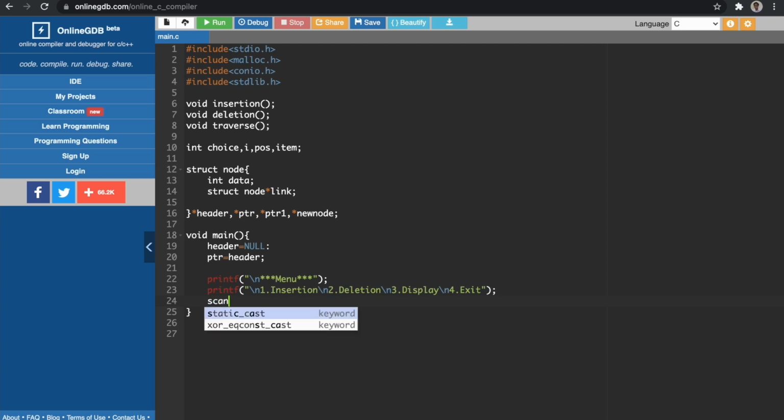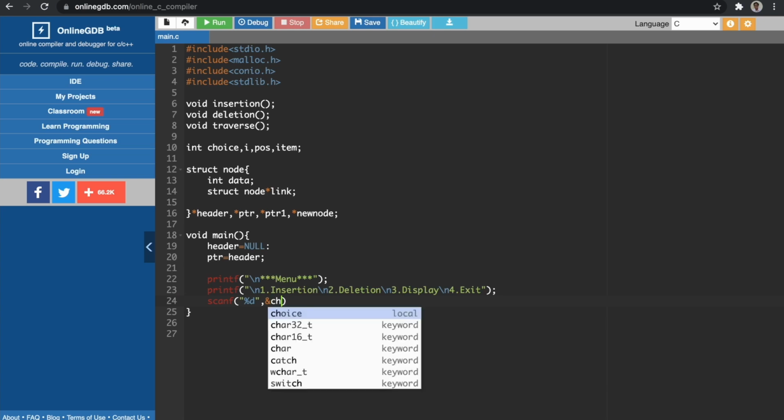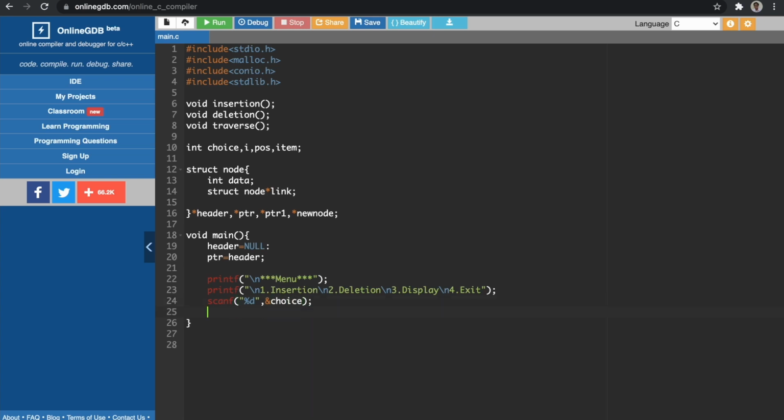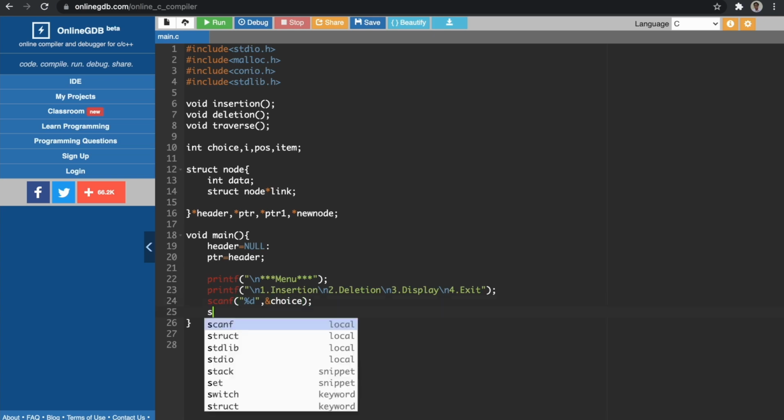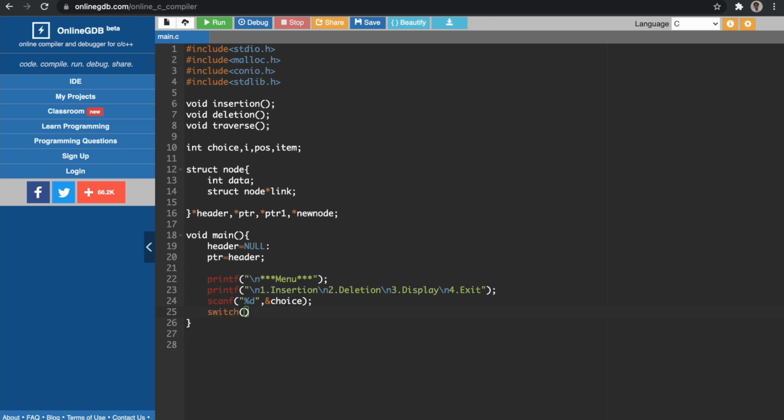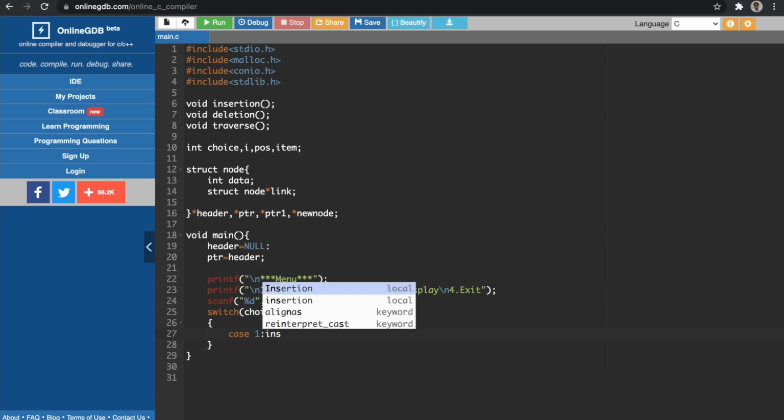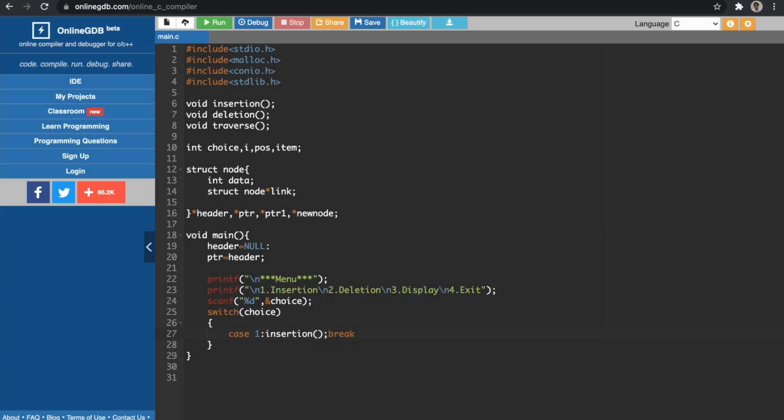Also let's ask the user for his or her choice, so %d, and because we have used the choice variable, so choice. Now let's start with the switch case, choice, and case 1 must be insertion, so insertion function must be called, break.